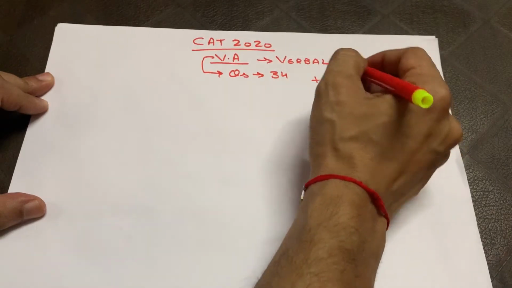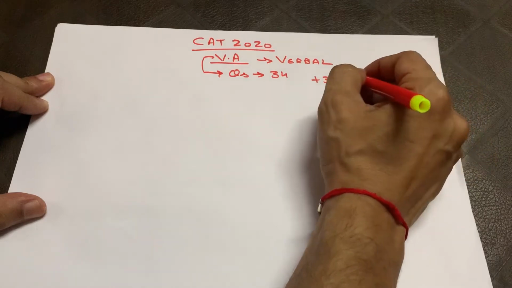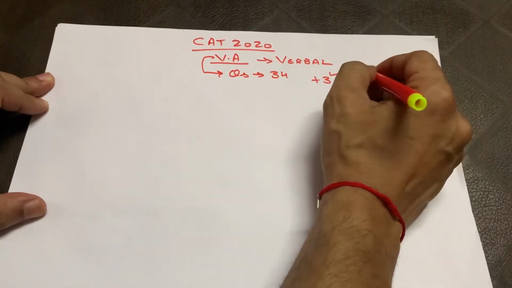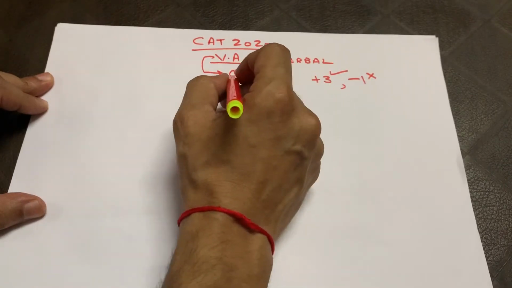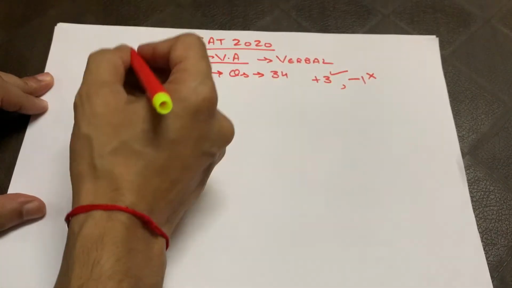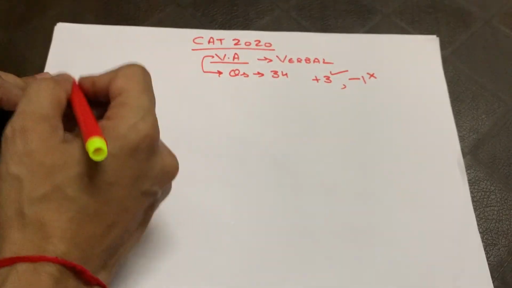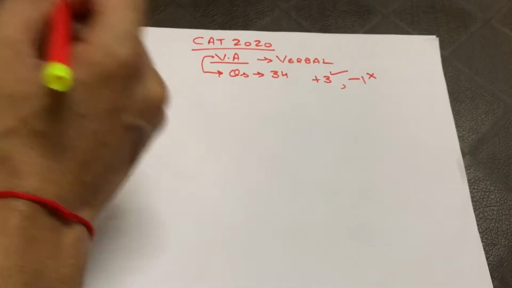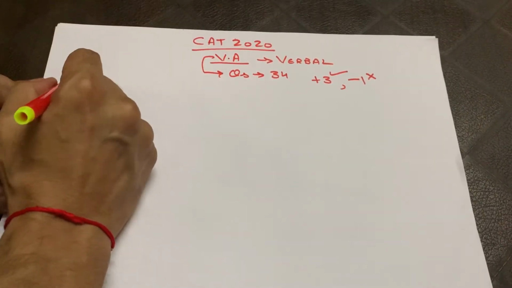Now, out of these 34 questions, what is the marking scheme? Of course, we know +3 for every right attempt, and if there are options available, you get -1 if you attempt a question incorrectly. You know what kind of questions are asked, but on what topics and what are the numbers? Let's understand that. There are going to be four types of questions asked.